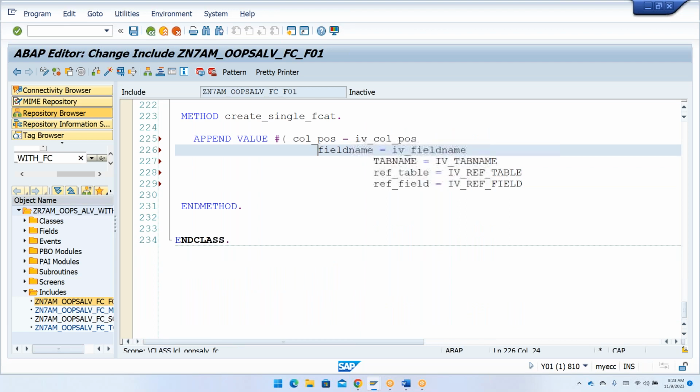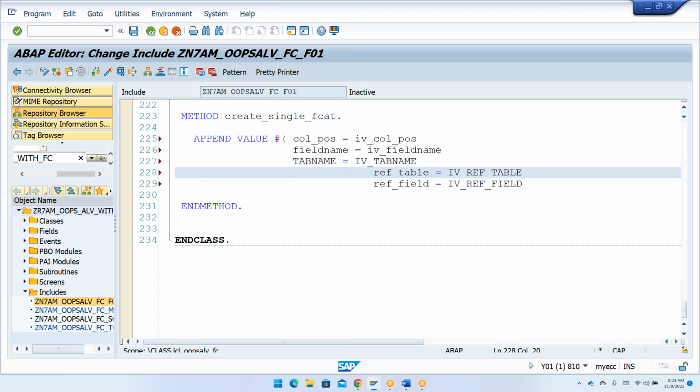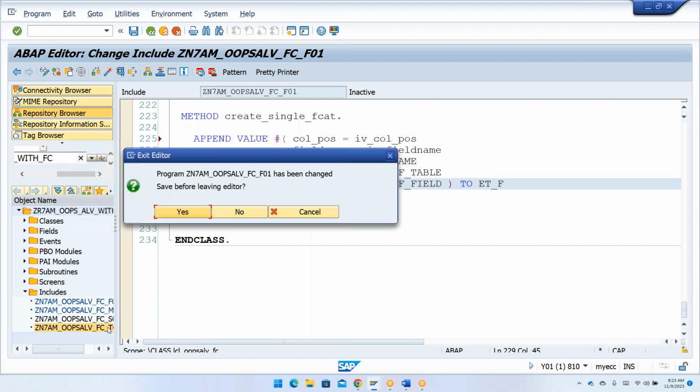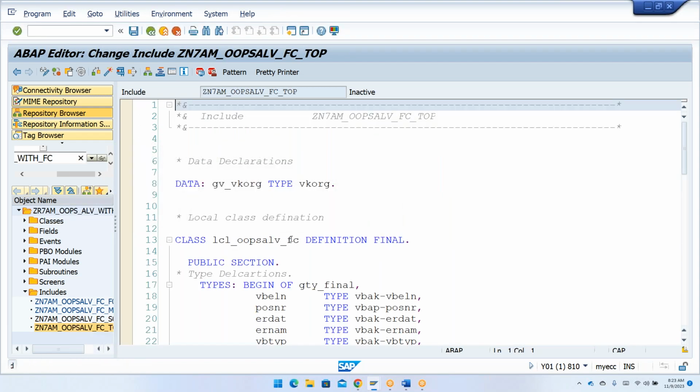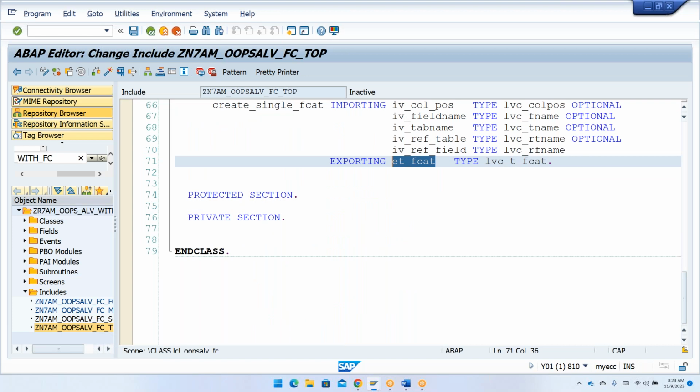So let me align this code. So what is the one? ET underscore top declaration, ET underscore FCAT.